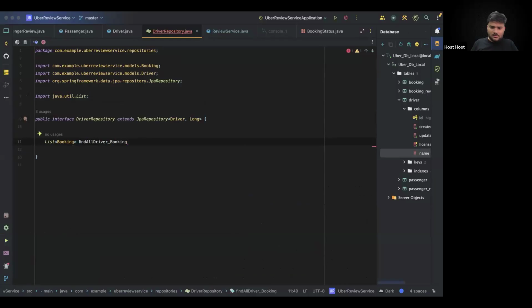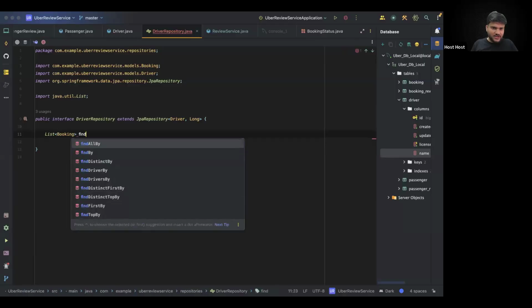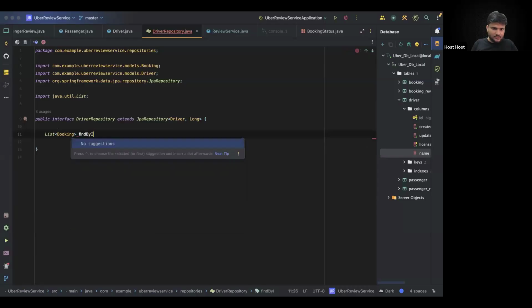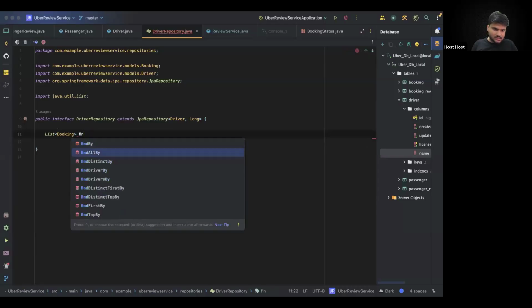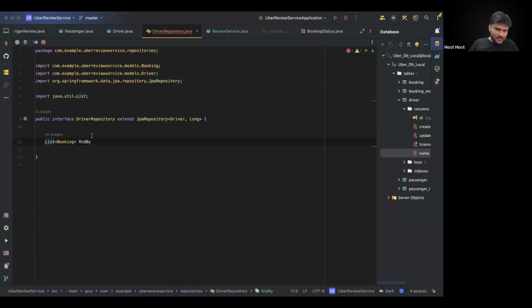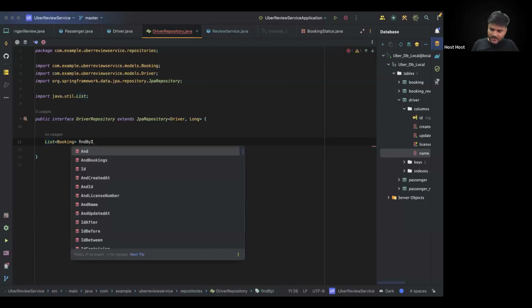Okay. And let's say we are going to get a driver ID. So let's do one thing. Let's say find by ID. So let's say find by, and we'll keep ID, find by ID.